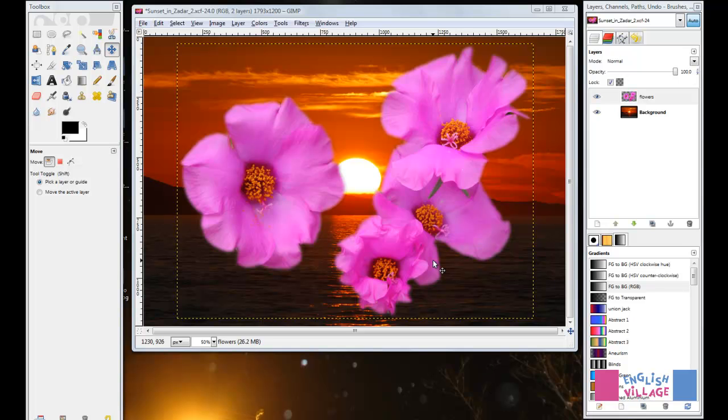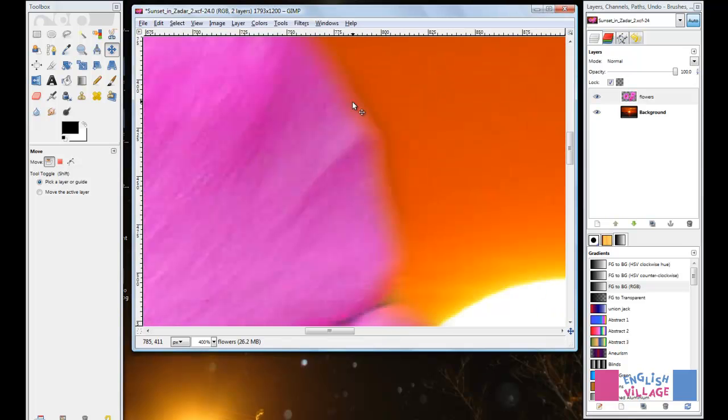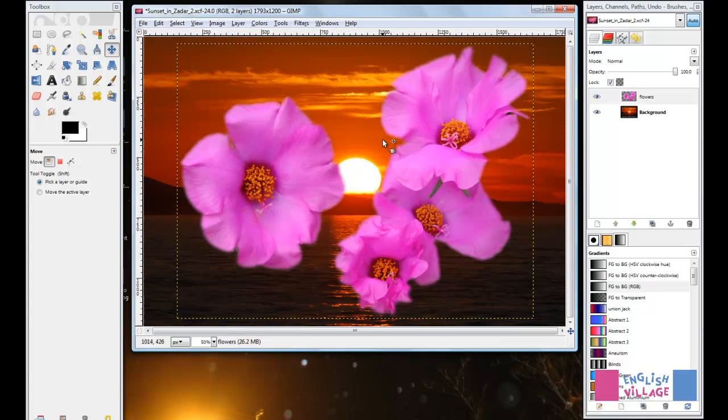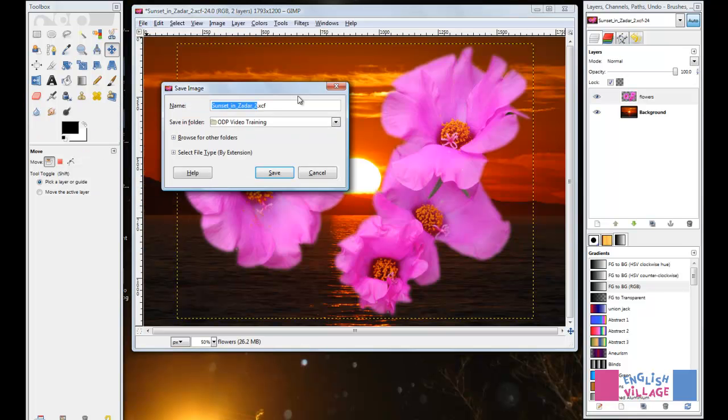When you're dealing with an image like this, which has a lot of colors in it, and if I zoom in, you can see that there are a lot of these kind of gradual tonal changes. JPEG is your best option because it supports millions of colors, and so it can handle this kind of color information very well. So you simply go File, Save As, and you name your file.